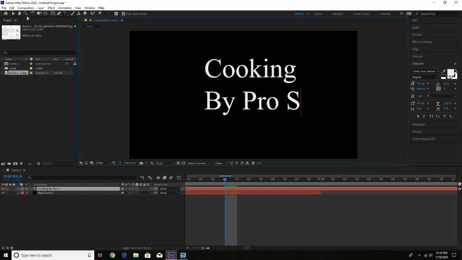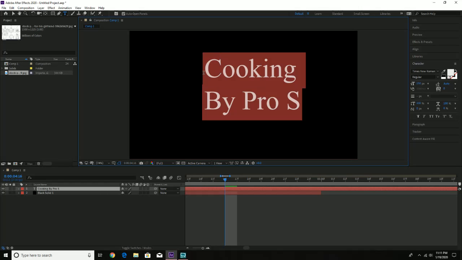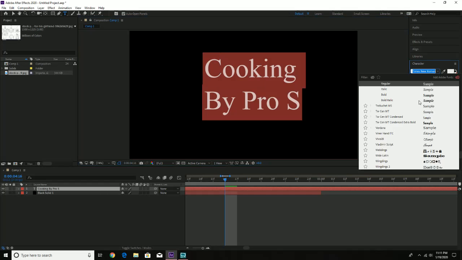Now I'm not going to keep this too complicated for now. But again, I just hit the little T over here, similar to what we've done in previous software. And again, if you look at the character area over here, you could change this to whatever you need to in terms of your text. Again, since I'm going to keep this for screen, I think I'd want to keep this as a serif.